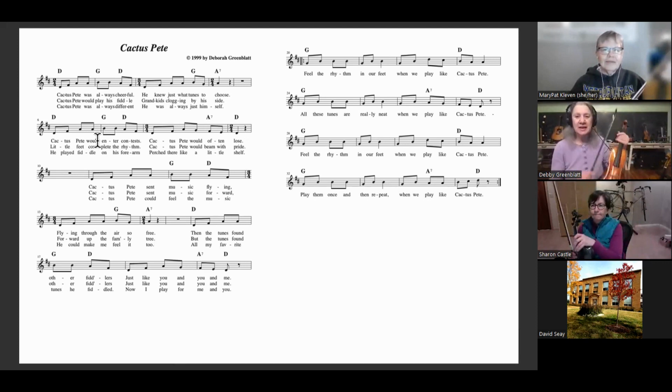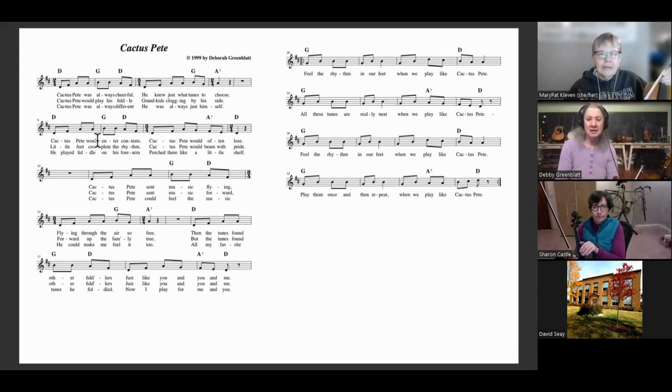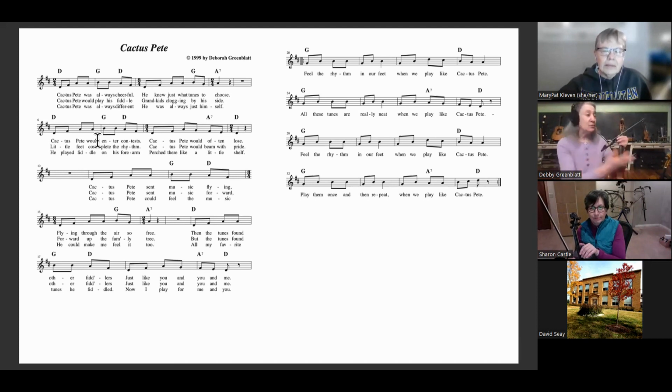So did anyone find any places to add an ornament that I didn't add or that you wanted to? Any ideas? There are no wrong answers to that question. It's just a matter of finding where you think the melody needs it. Now, usually when I am evaluating a melody, if it sounds great when I leave it alone, I just leave it alone. But every now and then there are places where the tune sort of reaches out to you and says, I need a little help here. And so that's when you do that sort of thing.